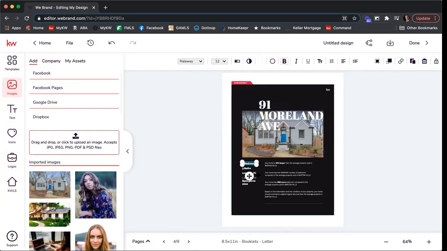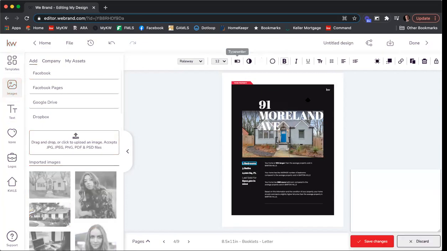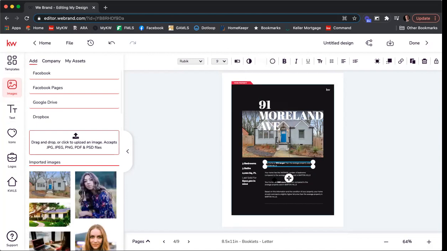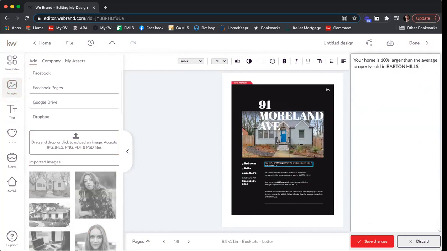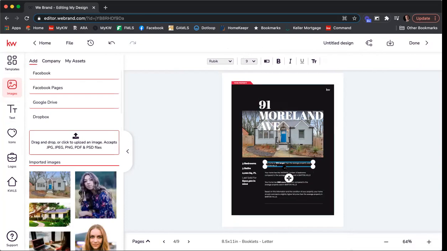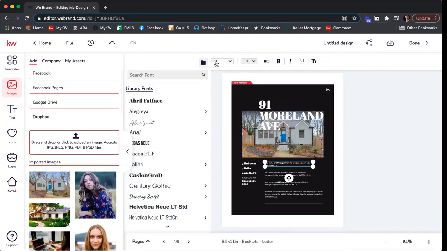And then you could quickly go through all these text boxes and update them. And you can come over here to this text and update this text very easily based on whichever information you have. You can just click on it and then select the typewriter, very simple. If you wanted to, you can update any of that text, the font. So remember we added those fonts previously. So I could scroll down and I could find those. So here's this font that I added.